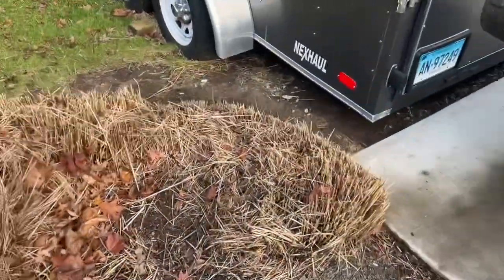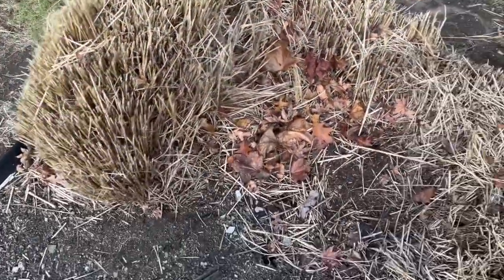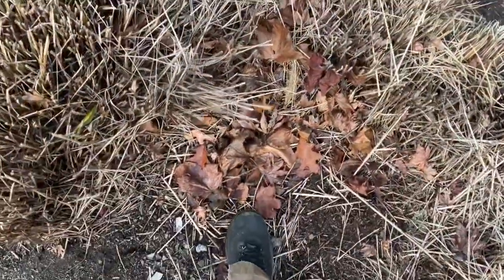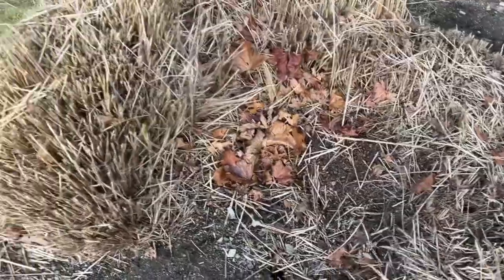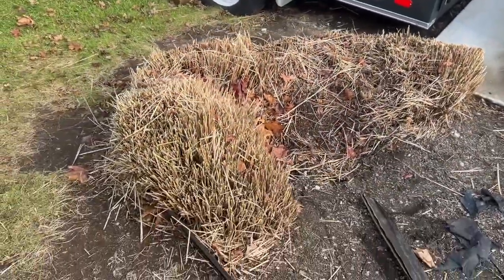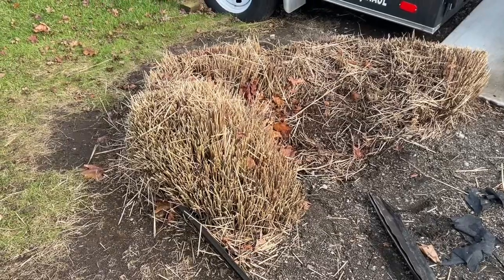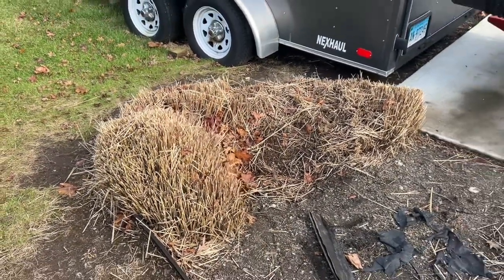But now here's a good example. As you can see, this one has gone in almost a full horseshoe, and then there's a big kind of rot hole in the center here. So basically, long story short, this thing is just way overgrown. So what we want to do is we're going to cut it up into pieces and we're going to transplant it in a different area.